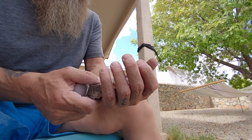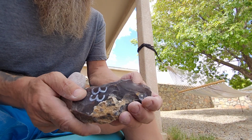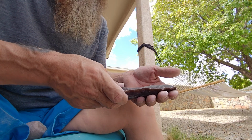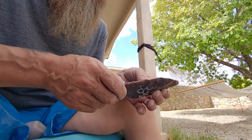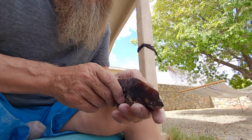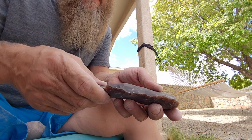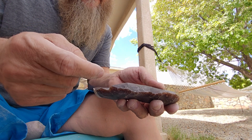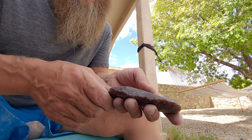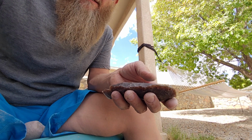Brushing stroke, really spread out. And ladies and gentlemen, that is one way that you can reduce mass and make a biface. I just took one flake off this other side, but you can see how you could just continue that pattern of beveling and removing flakes. Then you work on that on a smaller scale and smaller scale and smaller scale, and we'll talk about that in future videos.